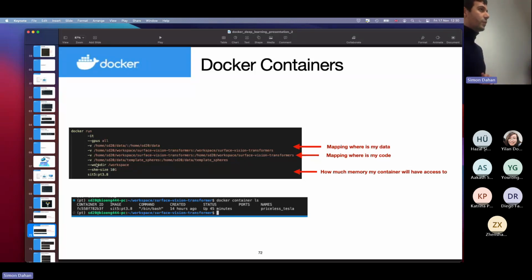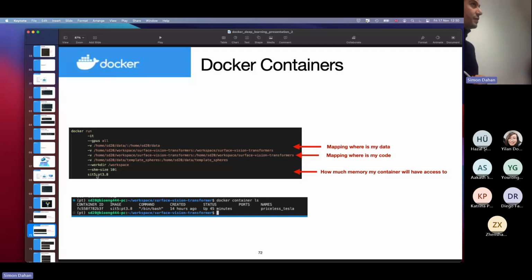Then you have your working directory. It's not very important, but then you have this tag which is quite useful, to say how much memory you want your Docker container to use. Imagine that we are all using the BioEng 354. There is a limited amount of memory. And I run my code and I forgot to remove the tag in my deep learning that's going to save my checkpoints every epoch. And I started it for 10,000 epochs. Then the day after, no one can open the BioEng 354 because there is no memory left.